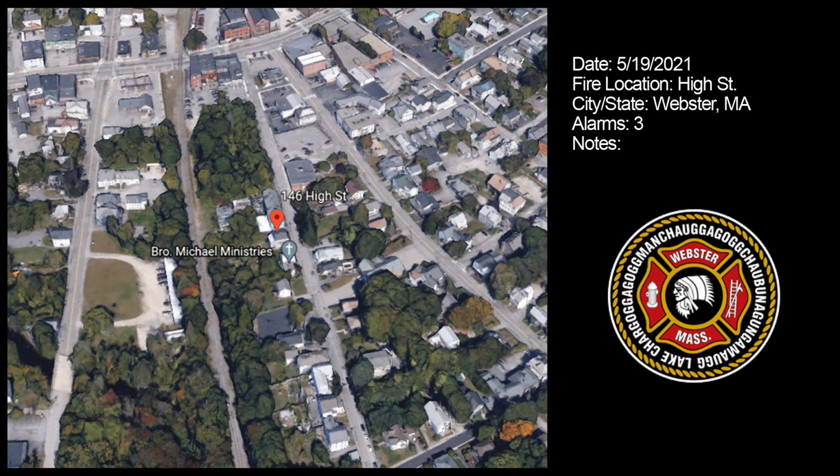Webster C1, do you have a Stokes basket available for the D side of the building, to the roof? Yes, permit. Yeah, C1, we need another 16 and a 24 on the D side for staging. S2-1, they'd like you to vacate the roof. Medic 2-2. S2, can you let us know when you're ready to go so we can get the place on? Medic 2, go ahead. EMT Cove is at my location. What would you like with him? You have EMT Cove. Set him up to the B side of the building. Roger, heading there now.